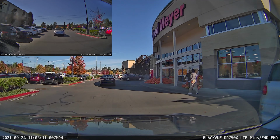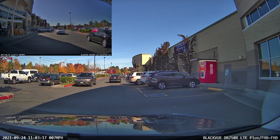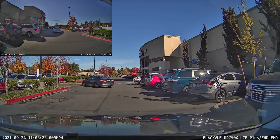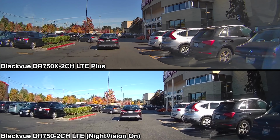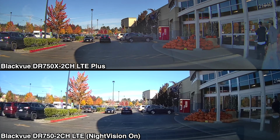You see, the previous dashcam did not have any HDR capabilities. This new dashcam has an HDR mode that you can't disable. So with high dynamic range, it's going to allow the dashcam to do a better job of capturing the details both in the bright areas of the frame as well as in the darker areas. And if you take a look at some comparisons here between both dashcams, you'll notice the newer dashcam looks darker overall, but that doesn't necessarily mean that things are underexposed.